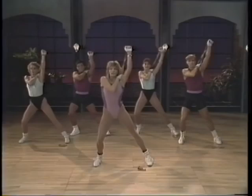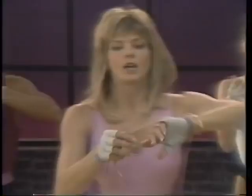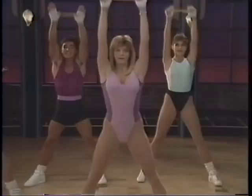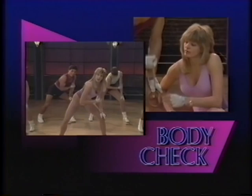Now single count, take it up and out, and exhale. Come back to center, hold it here, and take your thumb and your four fingers, put them through that rubber band, take it up and down, and up and down, pull that band apart, and down. Now we're going to go to the biceps over the knee, and pull it. Now we're working the front of the arm. When you're working with these rubber bands, work to your comfortable resistance. And if you need a little bit more resistance, just double up the rubber bands.